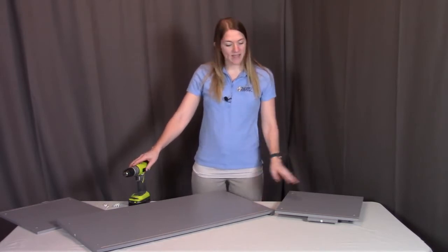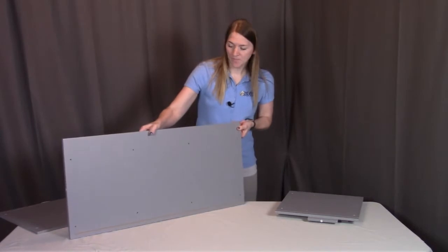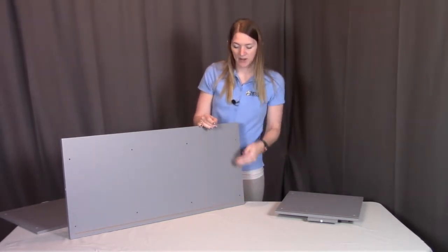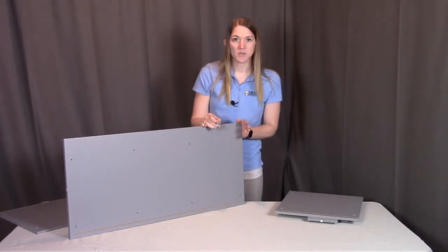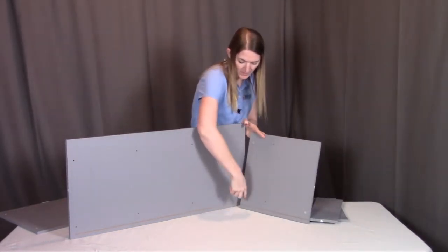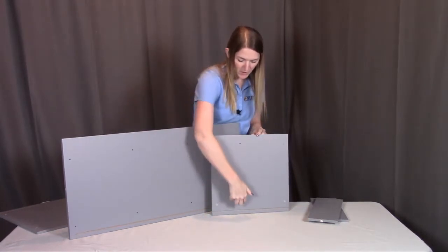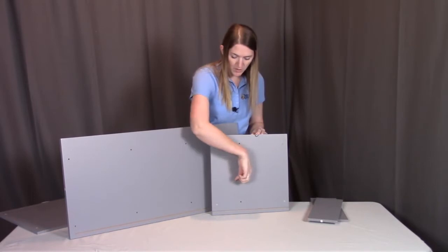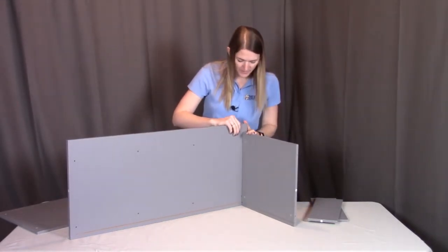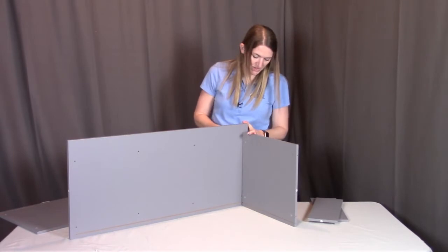For this first step, what we're going to be doing is placing the two side panels and the two middle panels and connect them to the bottom piece. When you're looking at the bottom, part A, you're going to see one side that has this groove along the back. We want to make sure that when we're putting these panels on here, we're lining up all these grooves nicely. I'm going to start by putting on the left panel, which is part B, coming off the very two end holes here, lining them up with the two holes on this end. You'll also see on part B that there are two holes in the middle closer to one side — you want these holes to be closer to the side connecting to part A. You're going to line up these holes and put the larger screws going through the bottom of part A up into panel part B.